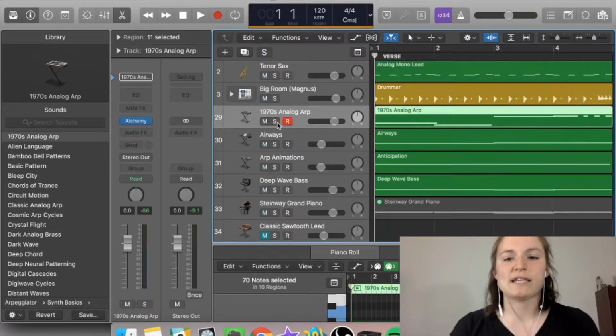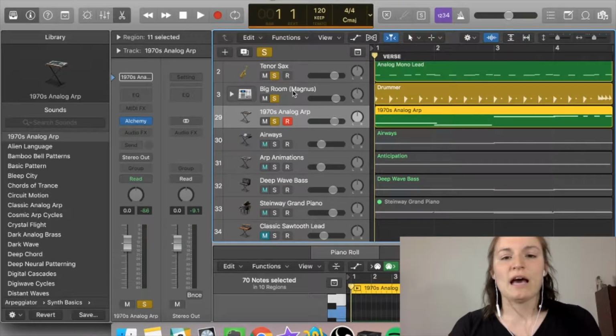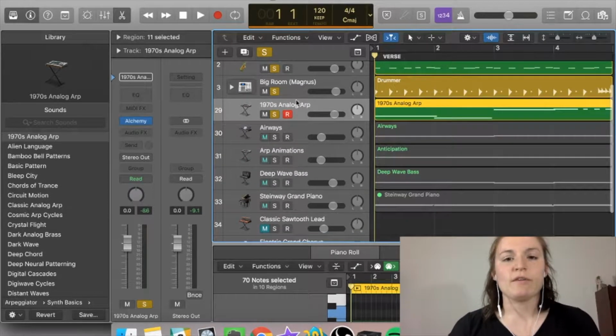And then I just played around with sounds. So basically all I did at this point is I came up with my lead line, I added a beat just to give it a groove so I could feel it, and then I added some kind of a rhythm.